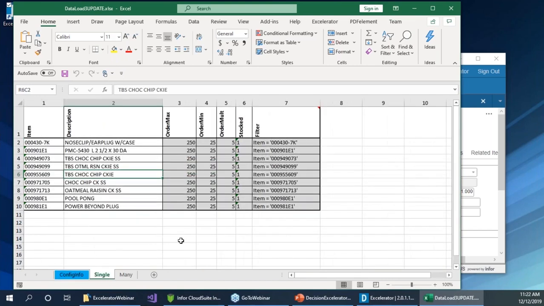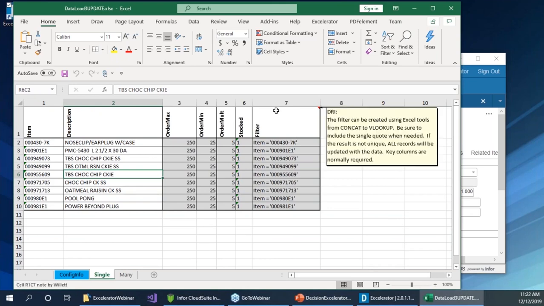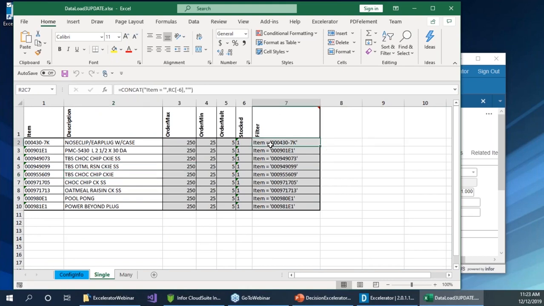And what a single update does is, in an update, we have a column that's called a filter. And there's a little bit of help over at the right, but we can use different features of Excel to build that filter. So if you look at my formula, you'll see I concatenated item equals, and then super important, single quote, right? And then the part number, and then single quote. So I can take the item that's in the first column, and I like to number 1, 2, 3, 4, 5, 6, 7 versus A, B, C, D, because it's a little bit easier to read that way for me. But here's my filter. So what it's going to do, it's going to find this item, and it's going to update all the non-key fields, meaning it won't update the item itself, but it'll update that with whatever's here. It's going to update the order mins and the order maxes and things.